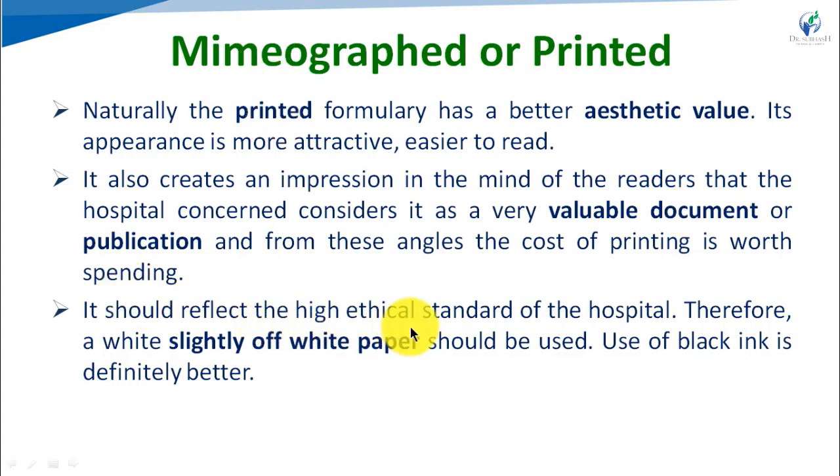It should reflect the high ethical standard of the हॉस्पिटल. Therefore, a white, slightly off-white paper we can use over here and also we should use the black ink for the definitely better approach. देखिए यहाँ पे जनरली क्या है, we can use yellow paper like that also, but it doesn't look professional, and also it does not reflect the ethical standard. So that's why we should use the slightly off-white paper, and there should be the use of black color ink. So this is regarding the printing about the hospital formulary.